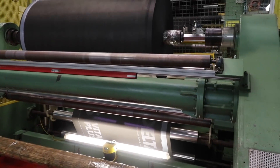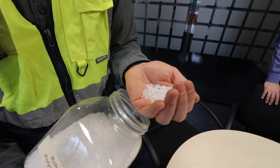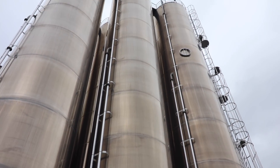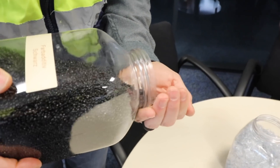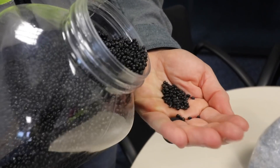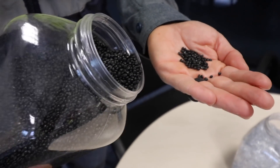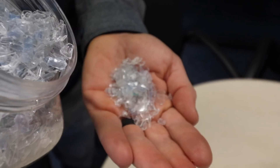You get the strength and UV protection from the bottom and the top, and then you have your smart membrane in the middle that does all the cool stuff with air sealing and water vapor permeability. So how they make this is they take the polymers in pellet form, bring it into the production line, heat it up, and then co-extrude it. They add additives to the outside shell and use just the pure polymer on the inside. It's like putting sunscreen on the outside of your skin — you want it on the outside to protect from UV, not on the inside.